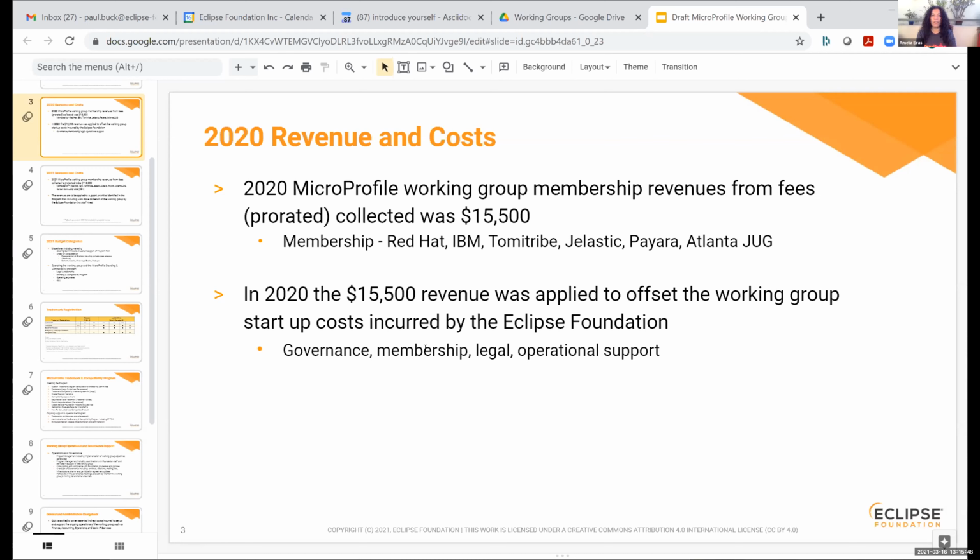It's a 12%. I added it into the Excel sheet, but you're talking about the 12%, correct? No, this is a one-time startup cost. The 12% is G&A that is generally charged on top of working group fees. And we'll get into the G&A discussion for 2021 in a moment.